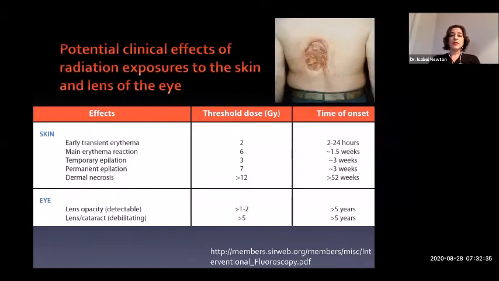Here we have an image of dermal necrosis. It's on the back because this patient was purportedly laying on their back having a procedure, probably a cardiac one. We like to say that we don't do this in IR. It might have been an EVAR, who knows. But you see that dermal necrosis because the source came to the back, and they must have reached threshold doses of greater than 12 gray. And you can see this here.